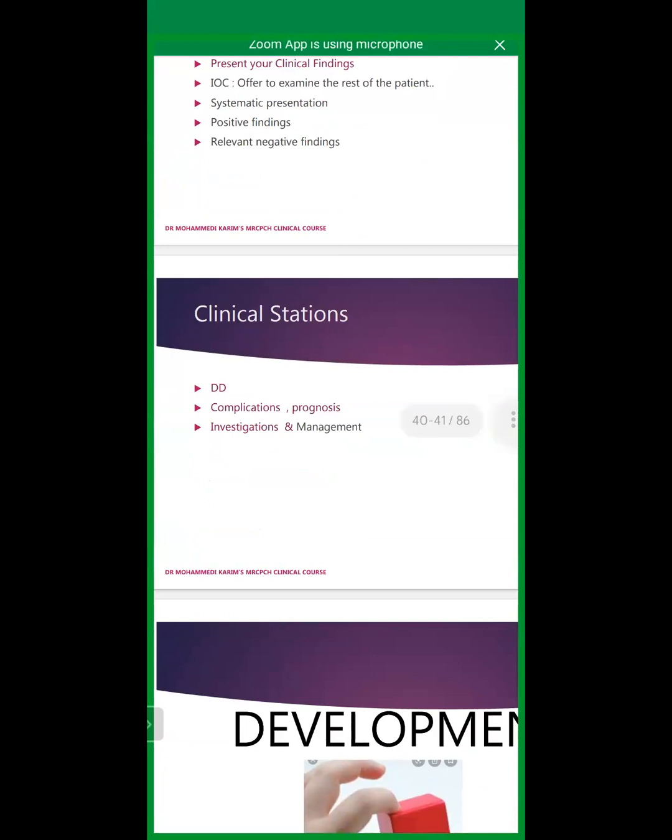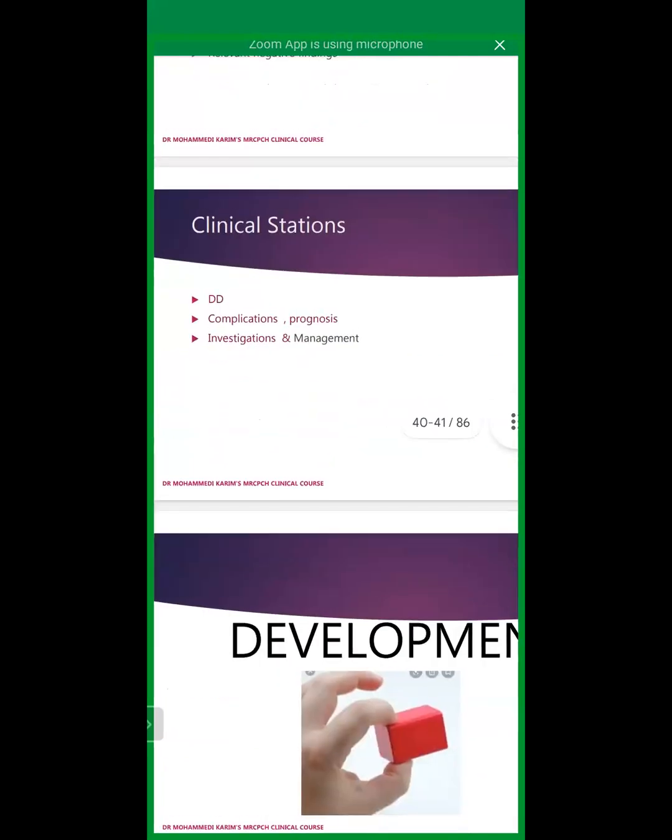So you must have differentials. As I said, the most important thing in the whole exam after time management is your differential diagnosis. And of course, you must know other things as well. Sometimes after investigations and management, they might ask what advice you want to give to the mother, what complications the child can have. These are pretty much pattern questions other than investigations and management.